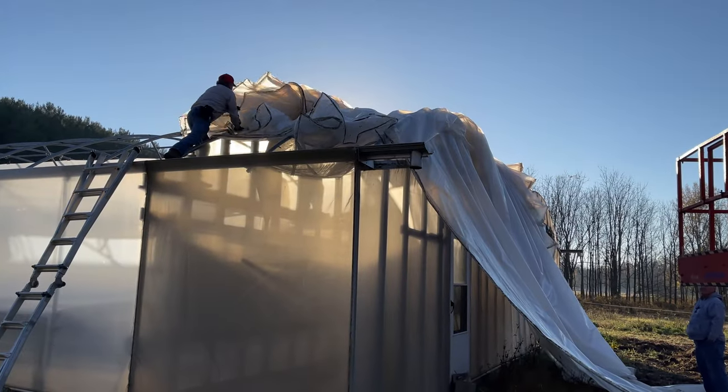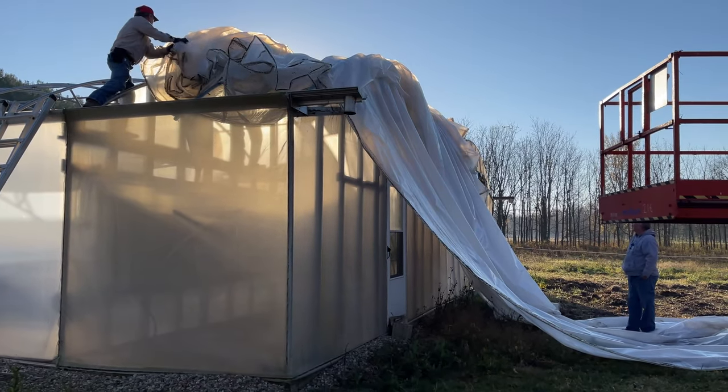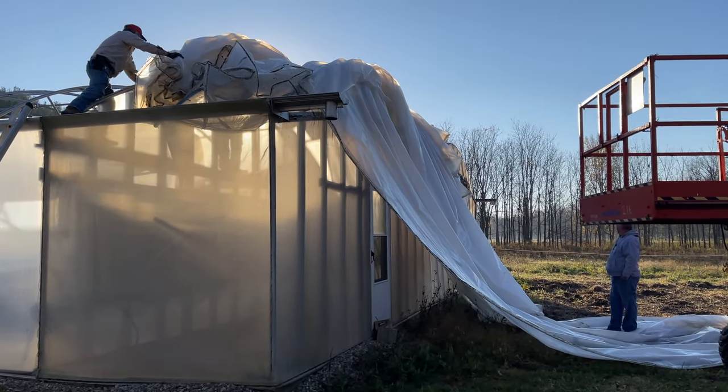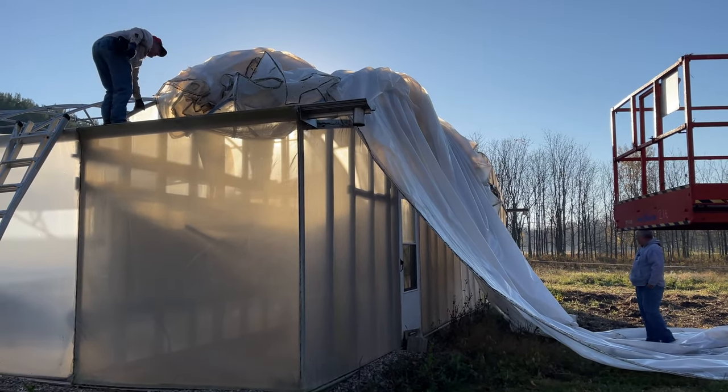With it being so dewy out this morning, having a hard time pulling the plastic off of the greenhouse. So they're trying to just roll it up on top of it to get it down. Usually, from what they say, it slides right off.